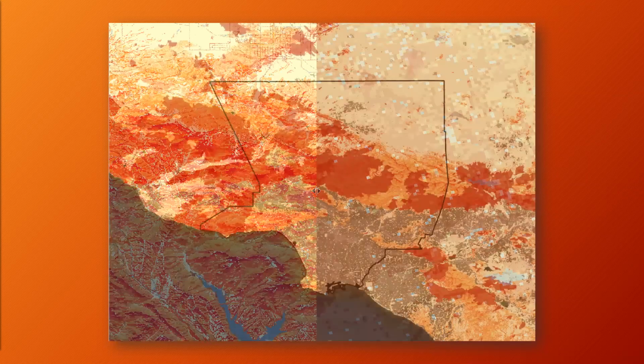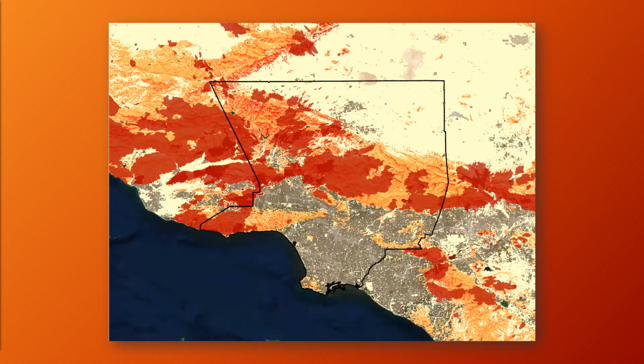And then I brought in fire perimeters over the fires that have occurred in California over the last 20 years. And of those that were within Southern California, 95% of those areas were within an area that was classified as vulnerable within this assessment. And that 5% was really those urban areas that are vulnerable because they're so close to a landscape that's highly vulnerable. They don't have the landscape for it, but that doesn't mean they're not vulnerable. So let's start diving into the other results of the model.